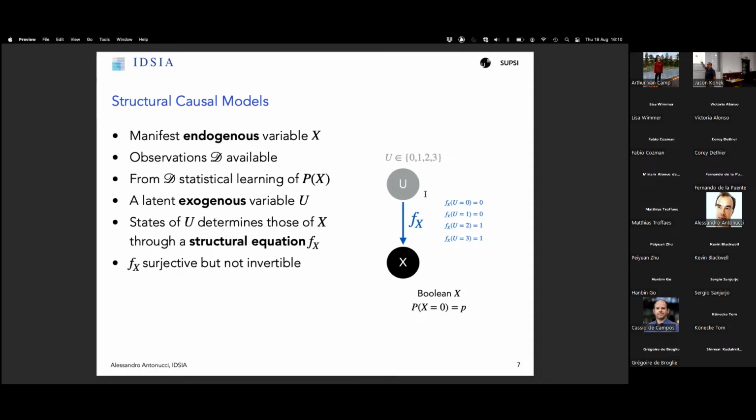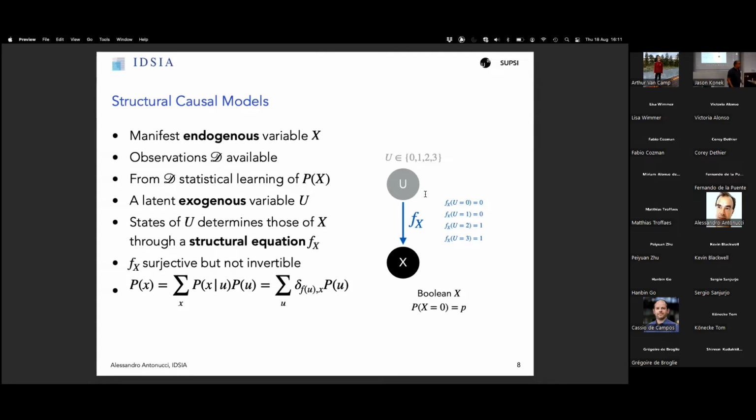Okay, this example is so small that it's not especially interesting. So why do I need two different states of U to generate the same state of X? The thing is going to be more interesting in a more complicated setup, but it's just to show you the rules of the game. We can regard X as a deterministic function of U, but we can also use the language of conditional probabilities. If X is a deterministic function of U, the conditional probability of X given U is a degenerate conditional probability table. For each value of U, the probability of X is zero for all the values apart from the one corresponding to this value of U through the function. So basically it's a delta.